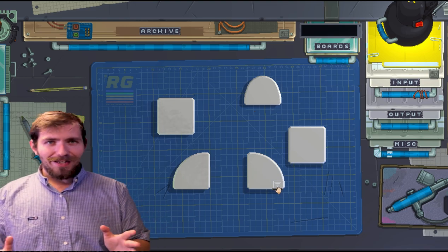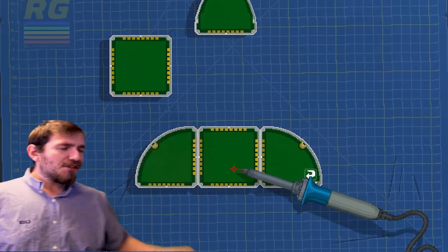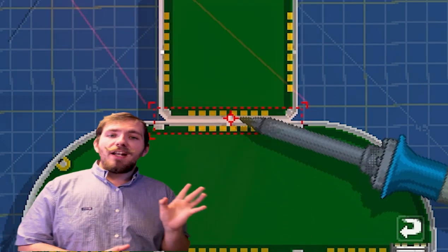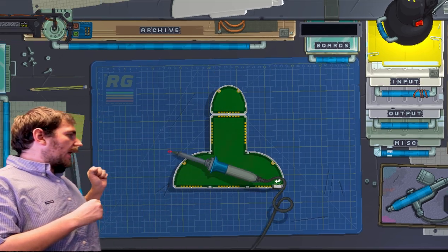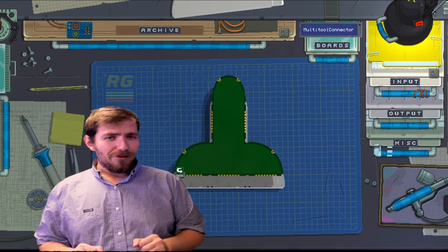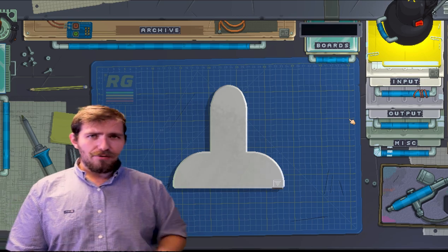So you want to go big? Like bigger than Kanye's ego? Well, getting the white lines to line up is tricky. Once you're done fighting with the white lines, take a step back and look at your beautiful creation. Don't give me that look — you know it's supposed to be a rocket, right? Not whatever your twisted mind is thinking of. Just make sure you keep an eye on the shape. We don't need any rogue rockets flying around.